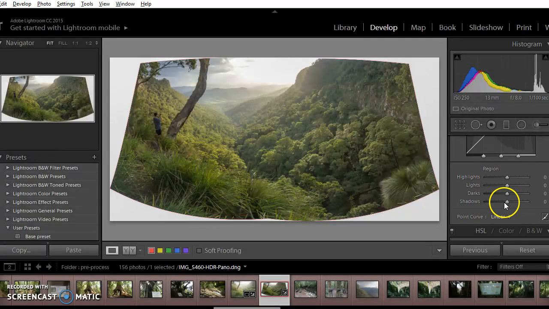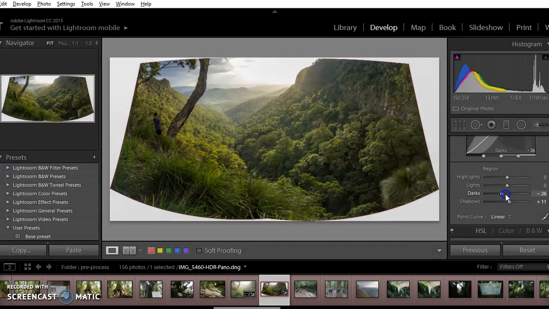I'll come down into the shadows. I'm not entirely confident at the moment about the exposure, I think it might be a bit too dark because the shadows, or the bottom half of the image, it's not looking right.